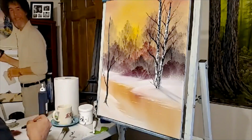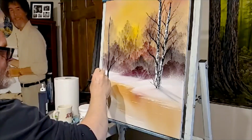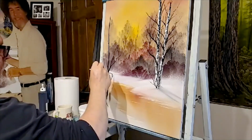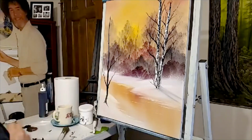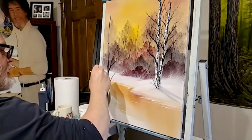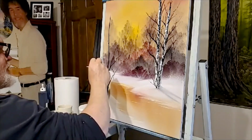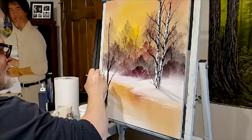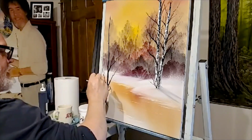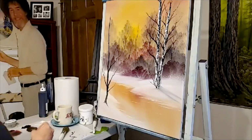I don't think we need a big old arm on this one. It kind of comes up here and it's a little different. It goes into our snow there. Knocks that snow back a little bit. This little tree gives a little bit more dimension. Pushes the birch tree back a little bit. Pushes our snowbank back. A little bit off there. Like that.